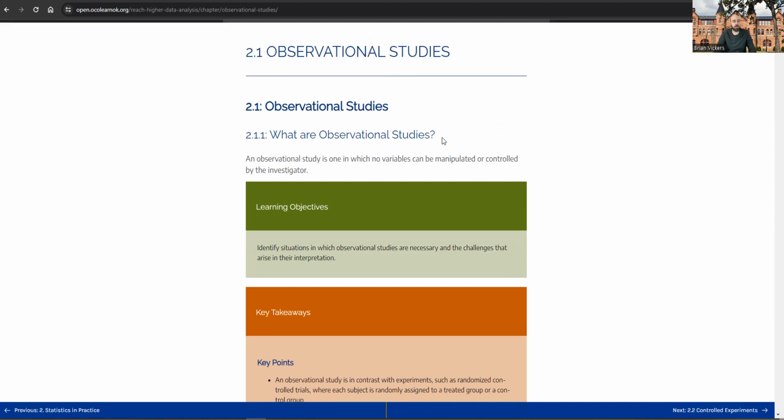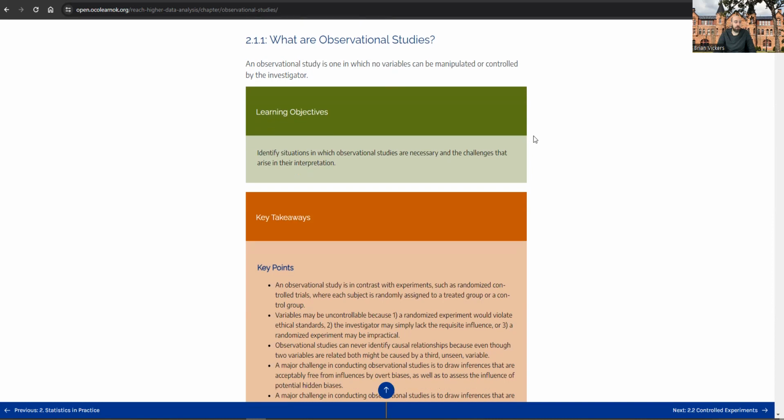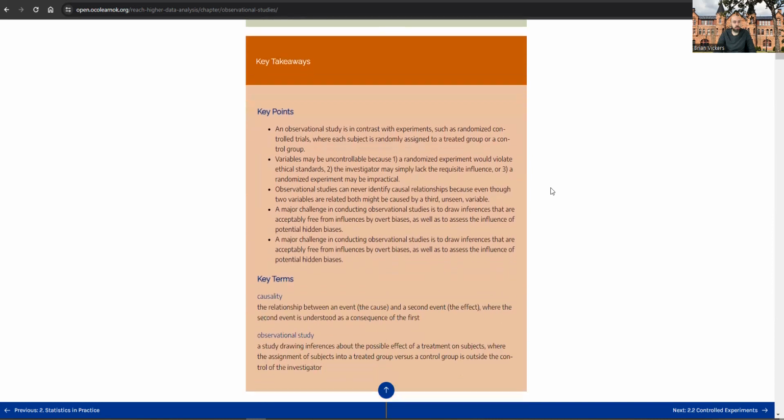Observational studies. An observational study, compared to a controlled experiment, would be one in which you simply observe what's going on and don't manipulate it or add any kind of control elements at all. It requires a lot of data gathering, observation, but also inferring a lot of the meaning behind things.